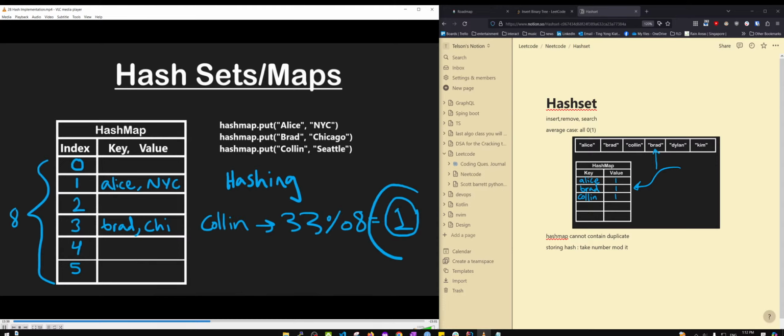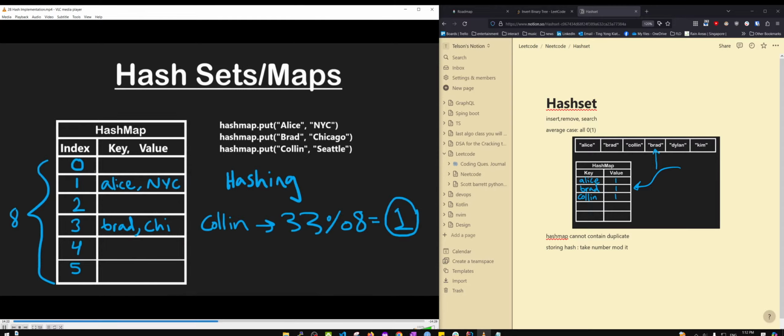How would we actually handle this now? If we really wanted to, we could resize the array and maybe that would decrease the chance of this being a collision, but it still might end up being a collision. So we need a different way of handling collisions, and there are actually multiple ways of doing that. One way of doing it is, at every index, instead of just storing a single pair, we store a linked list of pairs. So we could have multiple pairs occupying the same index.